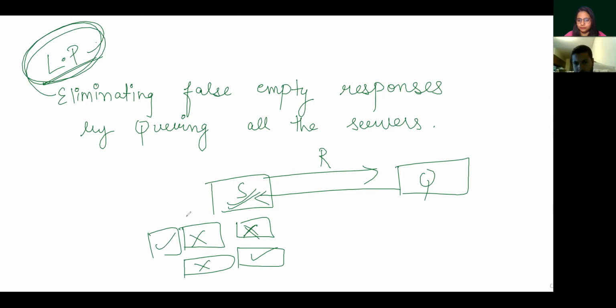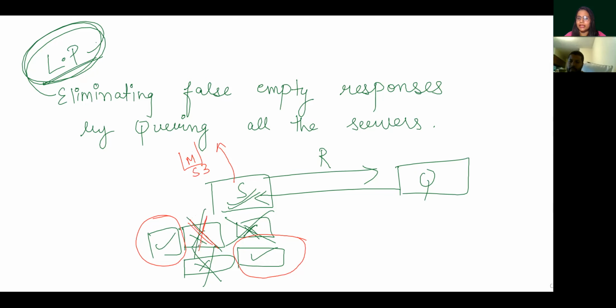It automatically eliminates the requests where they are saying there is no message, because they are not useful to us. The useful ones are those where they have detected a message, because if the server has detected a message, that message we have to send to the S3. So the requests saying there is no message in the queue, we are going to eliminate in the case of long polling. But in short polling, there was no elimination. All the requests were considered.